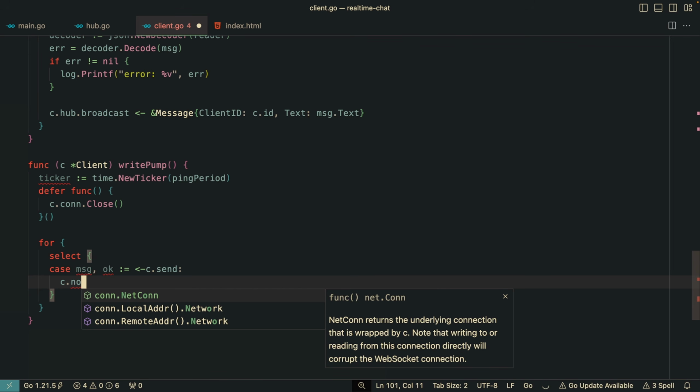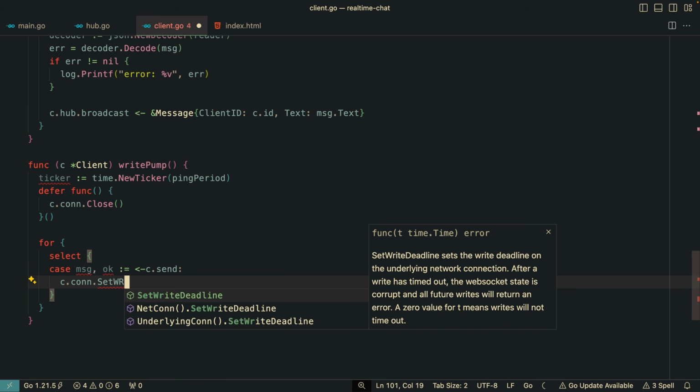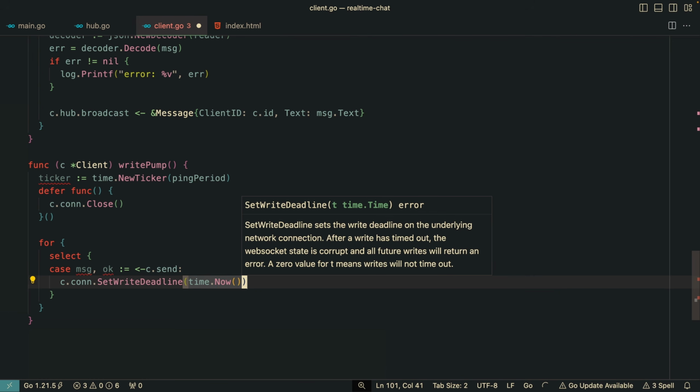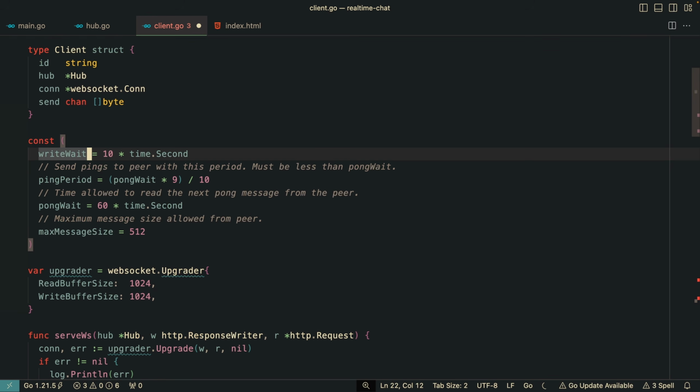And let's do a connection, SetWriteDeadline, time.Now().Add, and let's do the writeWait, another variable that we need to add, and I think it's the last one. So the write wait, it is the time allowed to write a message to the peer, okay?